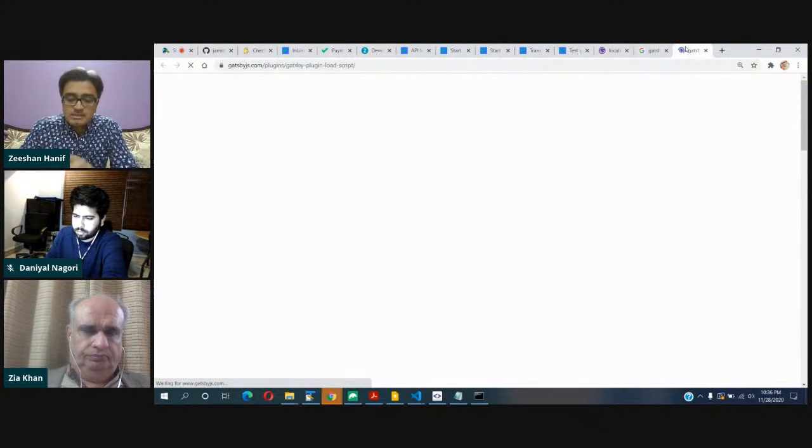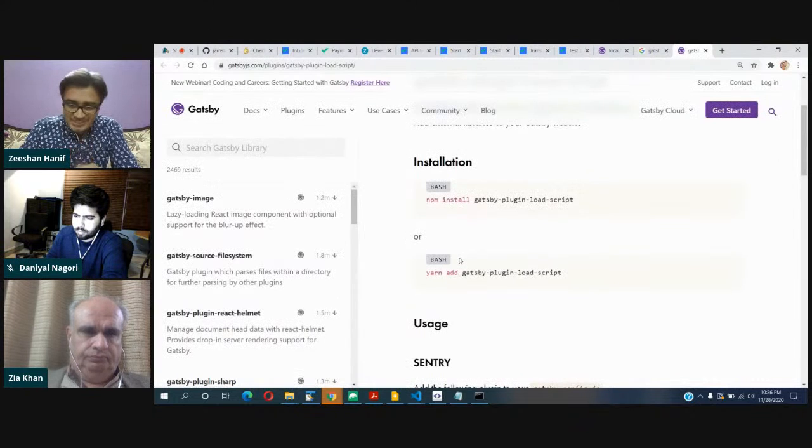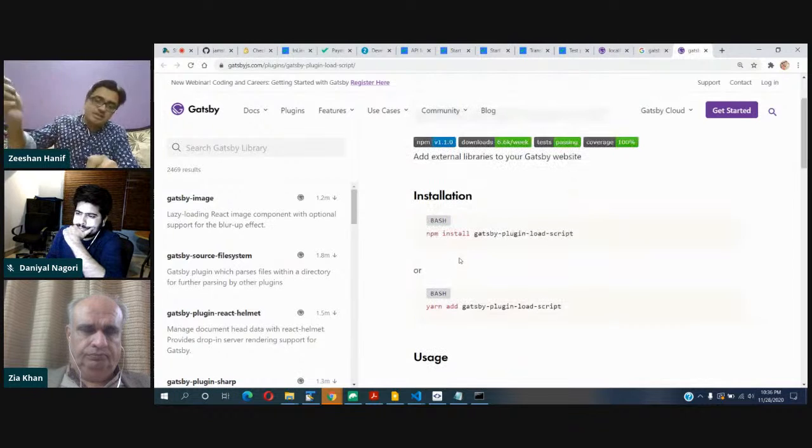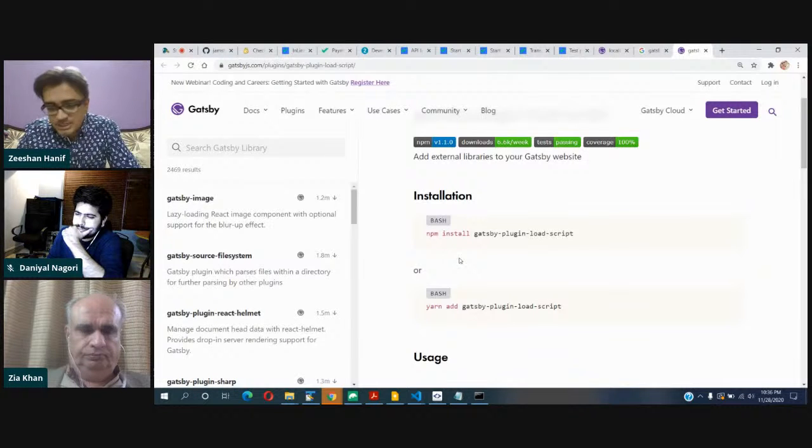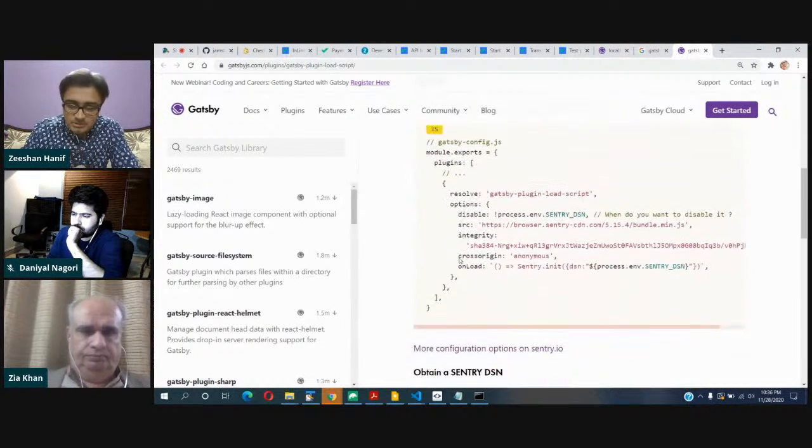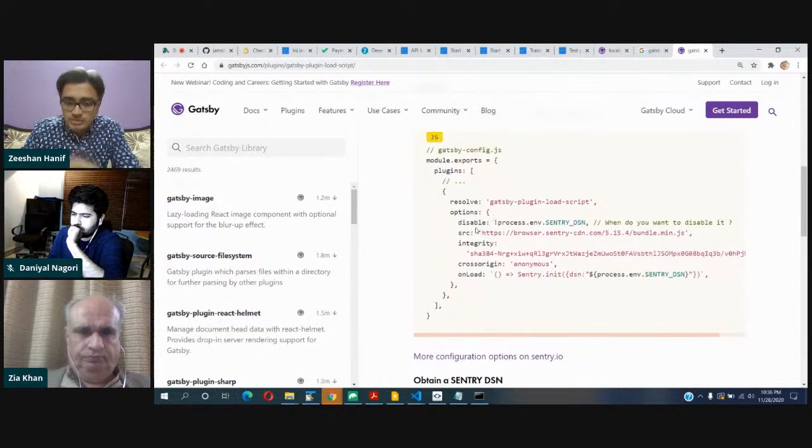This plugin has two functionalities. One, if you want to load a script which is external, so let's say it's hosted on some other URL, you want to add that script in your Gatsby project, or if it's a script inside your code but it's not an npm module. They mention the Sanity CDN example.